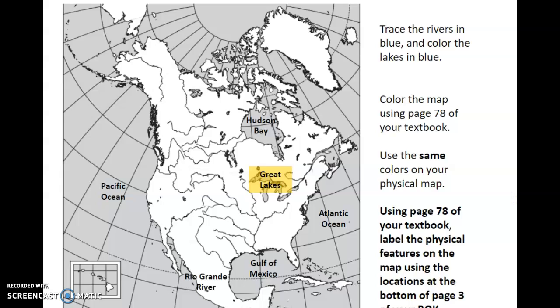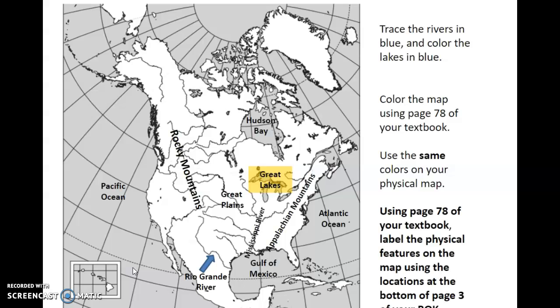Okay. Then you have the Rio Grande River. Here's an arrow coming to show you where it is. Ta-da! Okay. And then the Appalachian Mountains, which are there in the eastern portion of the United States and more generally speaking, North America. The Great Plains, which takes up the center of the continent. Next we have the Mississippi River. The Rocky Mountains. So those are some of the physical features that you should have had labeled on your map.